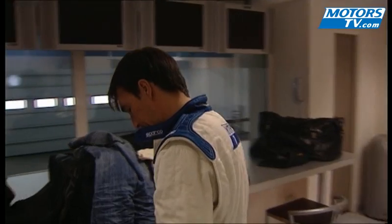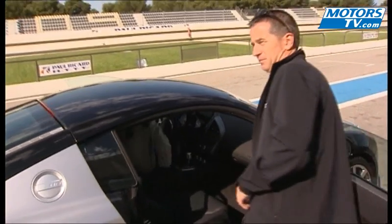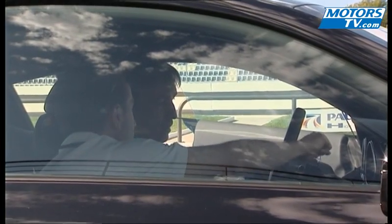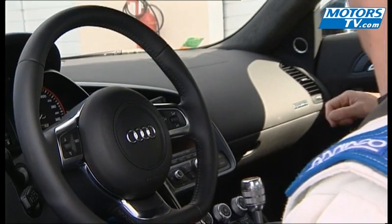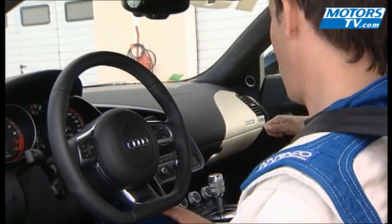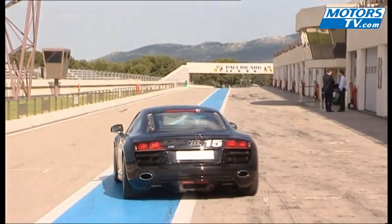Two 3-lap stints isn't very much to find one's bearings, but there were some highly skilled Audi personnel on hand, including an instructor from the Audi Driving Experience School, Michel Raffaelli, who was also team manager for the R8 LMS entry in the French GT Championship. This is one situation where the first impression is extremely important.